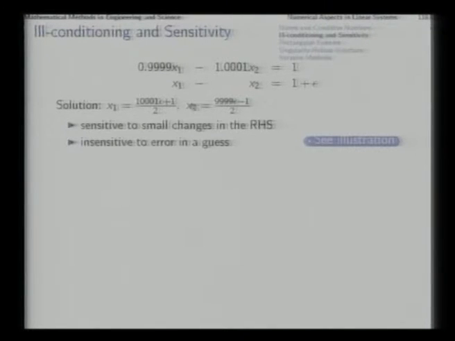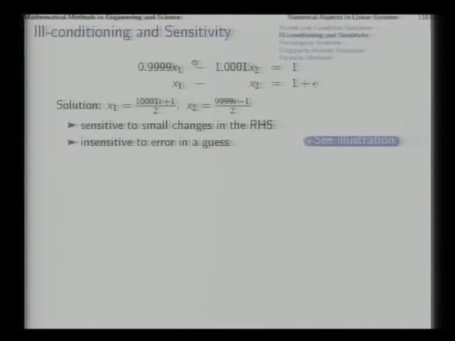That tells us that this solution of this system is very sensitive to small changes in the right hand side. Okay. With small changes in epsilon, there will be significant changes in the solution x 1 and x 2. So, this sensitivity to small changes in the right hand side is the ill conditioning, and if you try to find out the condition number of this matrix, you will find that it is very large.